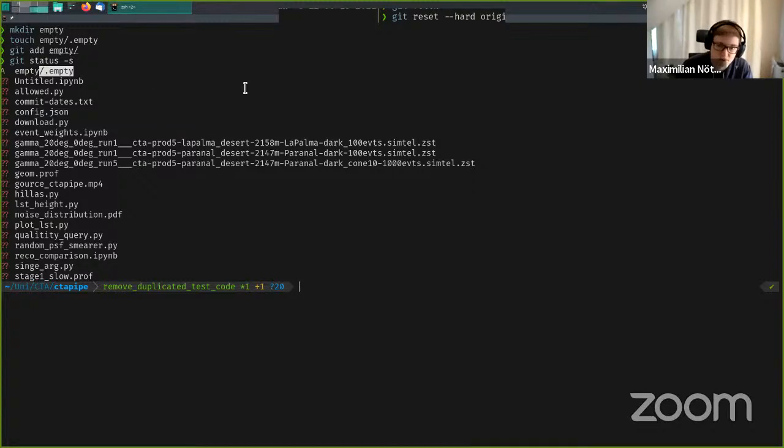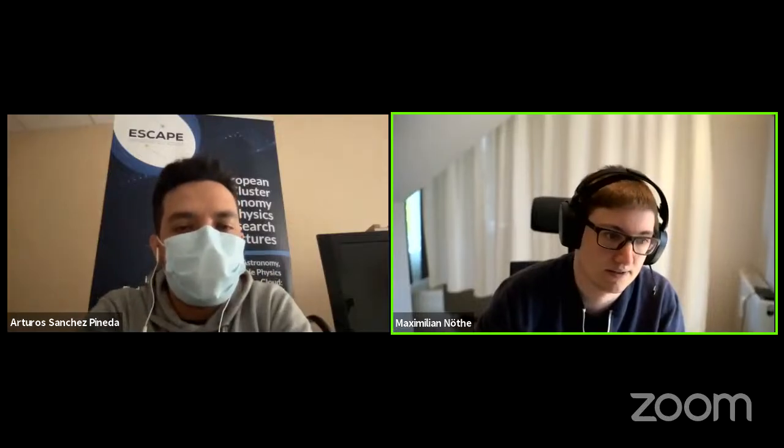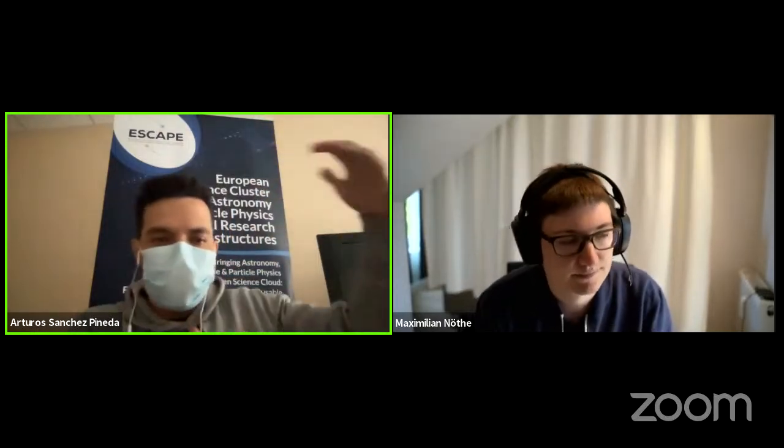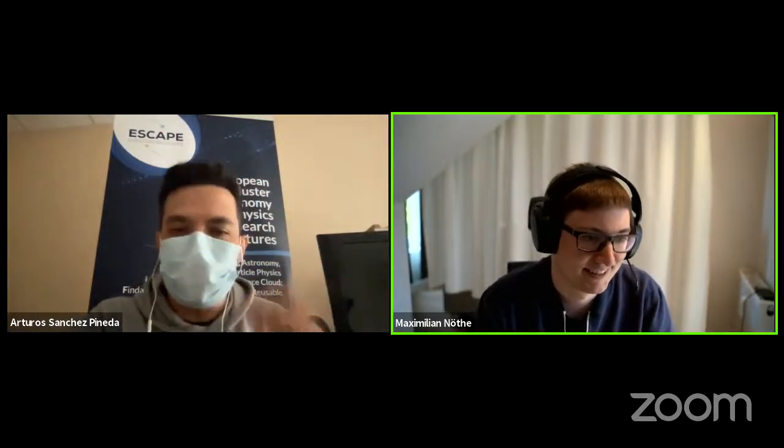I mean, what is the reason you would want to add an empty directory to a Git repository? It doesn't contain anything. So wait until you have the first file that needs to go into this directory and then add the file. I think sometimes people want to create a structure for what is coming in the future. You create four different folders because you know there will be something. But when you look in your GitHub repo, hey, what are my skeleton folders? Yes, that's something I saw many times.